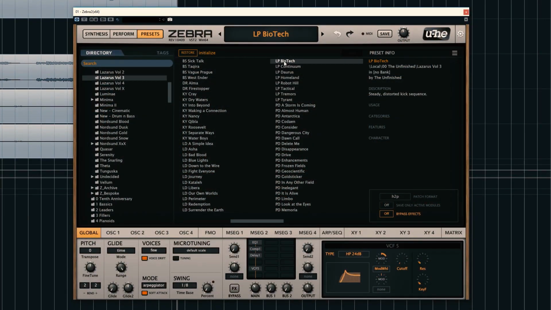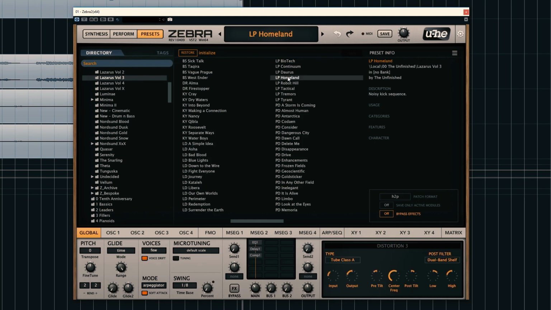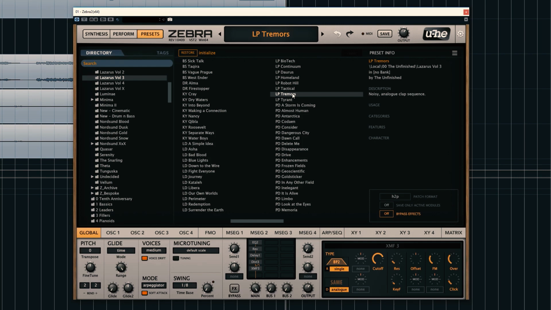And then we're on to loops. A handful of loops, not many. Big kicks. More kicks. Oh, we're only going to do kicks, I wonder. Tremors, are you kicks? Clap sequence, okay. You get a bit of the dance floor vibe going on there.